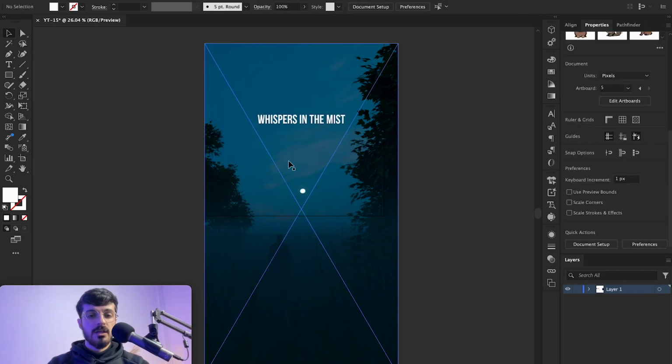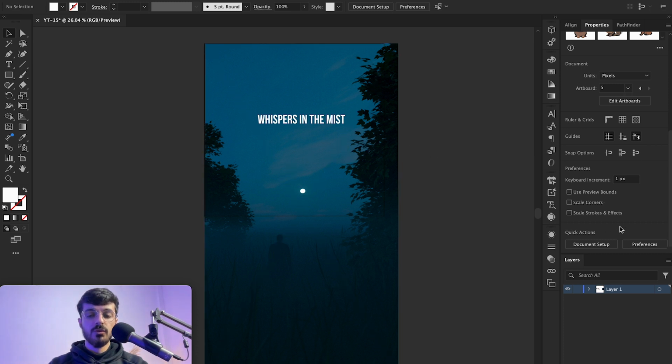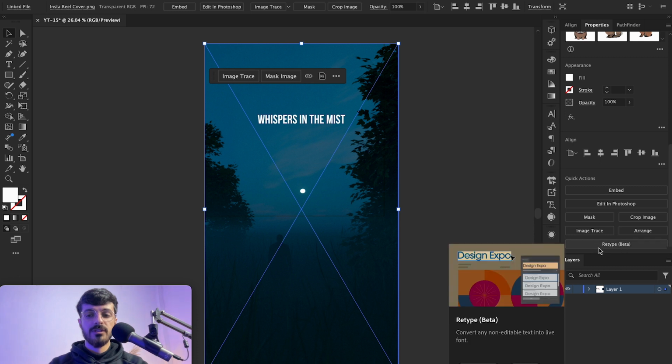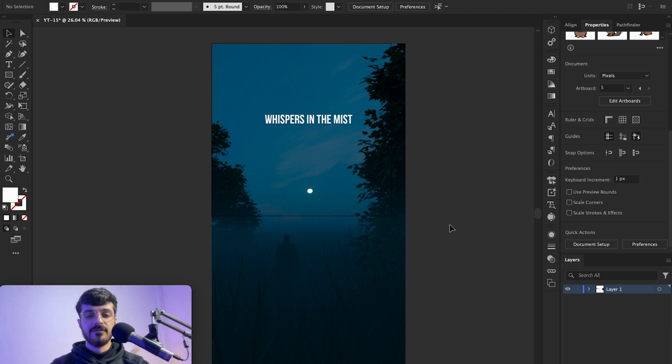Or if you don't select the image again, it won't show anything here. But if you select it, here in the properties panel, you can scroll all the way down and you can see Retype beta. Let's use the Retype feature.